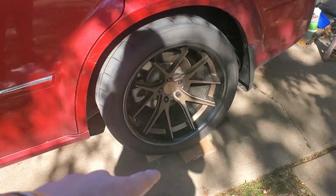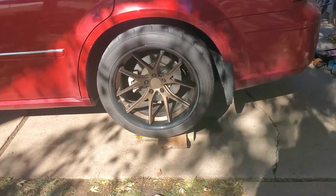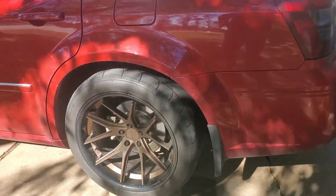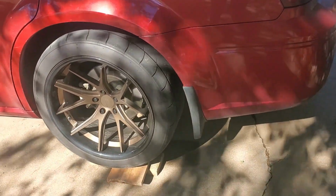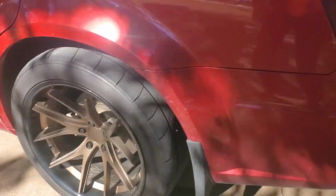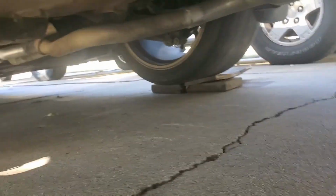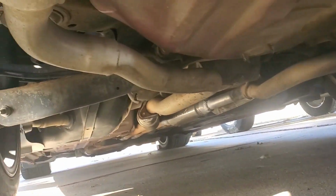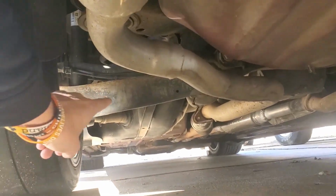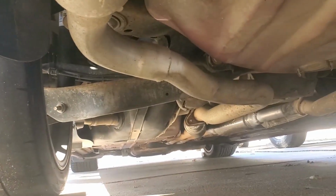We've got the back wheels on blocks just to give us a little bit more clearance. We're gonna go ahead and loosen the lug nuts, and then we'll start jacking up the rear end. And the best way that I can see to jack up the rear end is gonna be going underneath here, and you can't put the jack stands underneath this part here because that's gonna be the part that we have to drop down.